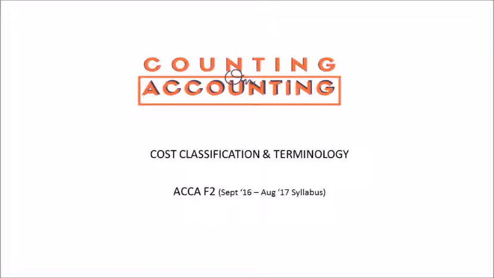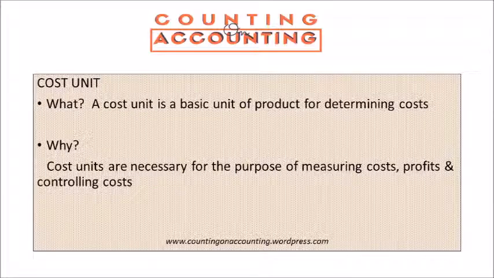This video is for paper F2 of the ACCA accounting exams. We'll be going over common terms and the literature you'll be expected to know to pass your ACCA F2 exams. A cost unit is the basic unit of product or service for determining costs. Cost units are necessary for measuring costs, measuring profits, and controlling costs.